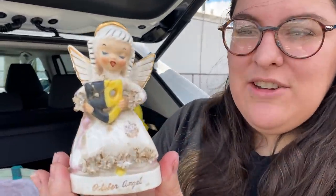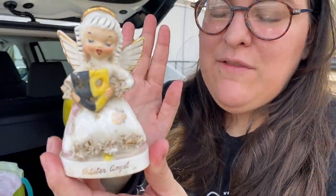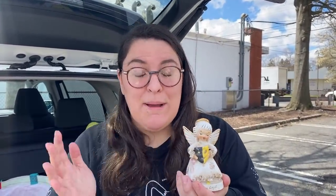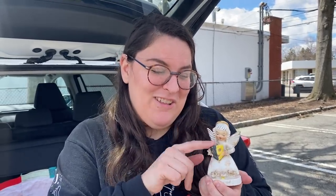She's in okay condition — she has a lot of repairs and she's very dirty. But I've been on the lookout for an October angel, so I'm happy to pick this up for my own collection. I believe this one might be either a Lefton or a Napco. These, if you find them in good condition and they're October or December for the holidays, can resell for $30 to $60 depending on which style you have. Next one to look out for is the one where she's holding a jack-o-lantern. I was really excited to find her for my personal collection.